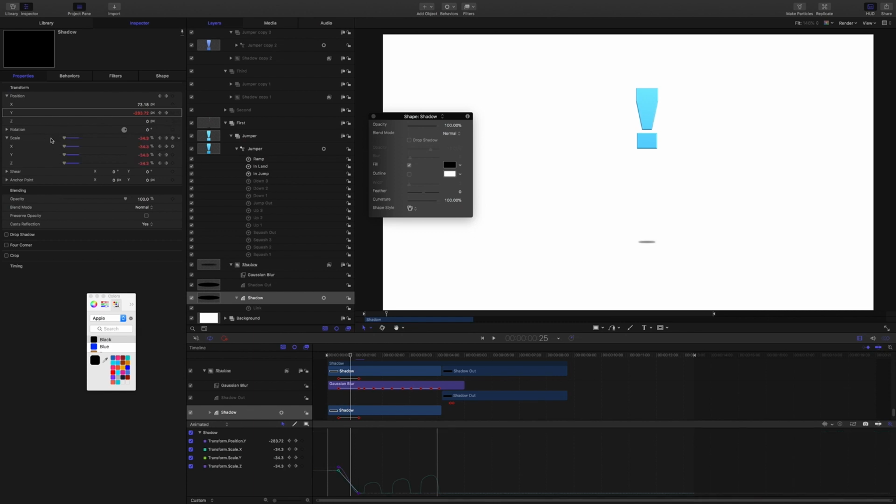And yeah, that's that. So it scales up to its size and just moves slightly up and down the y-axis to kind of sell the idea that it's following the object jumping in. So that's about it. I'm sure that from here you will do lots of different things, and if you would like to, please share what you do with this. I'd be really interested to see.